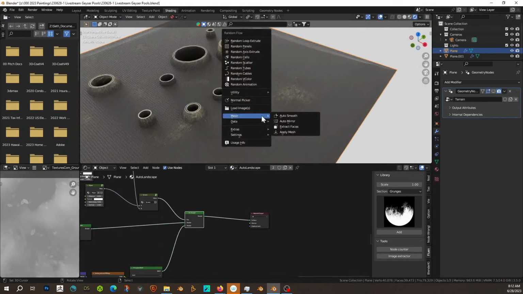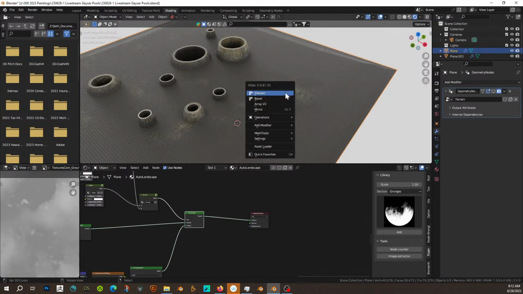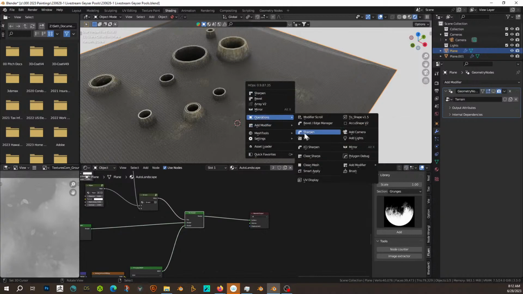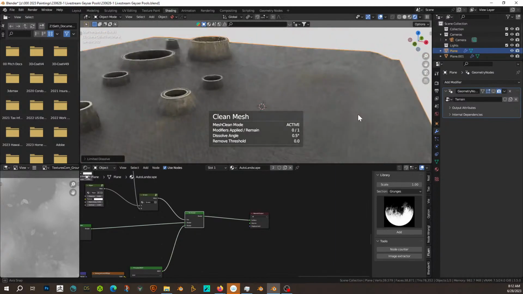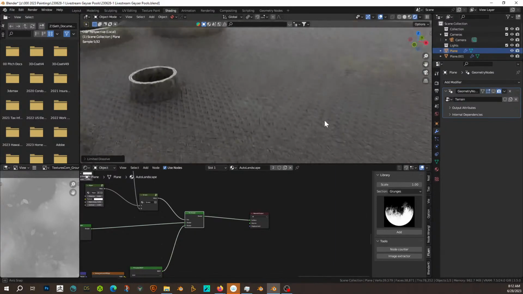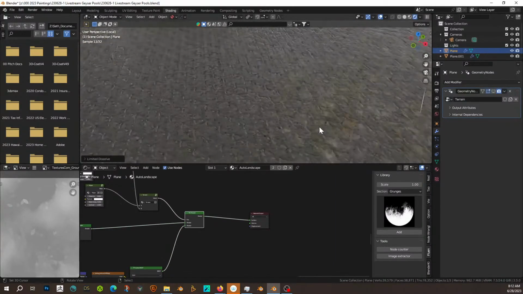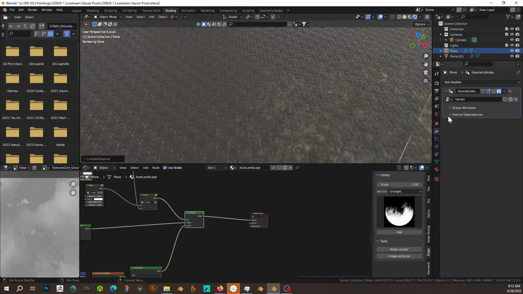A, let's see, and I just Q, operators, clean mesh. That may help us. So the material we can tweak. Turn back on our geometry nodes. Let's see what we get.